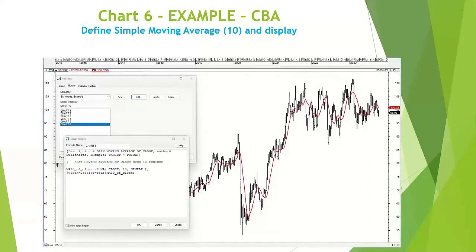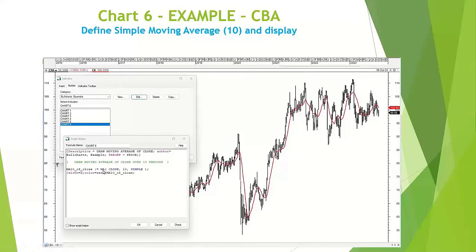Now let's move on. What's better than joining all the closed values together? Well, how about putting a moving average onto the chart? So expanding on what we've done, I change my comment here just so that I know what I'm doing. I'm going to draw a moving average of the close over 10 periods. And to do that, I define a variable, which I give a name that makes sense to me in the context that I'm using it. I'm saying the MA10, the moving average 10 of close, I define it to be, using that colon equals becomes symbol, the moving average, MA in blue.